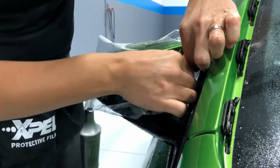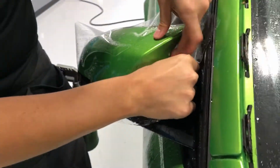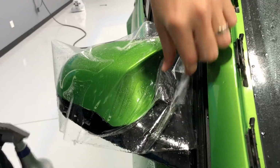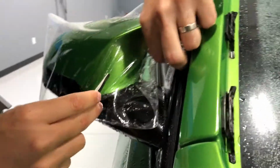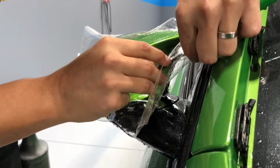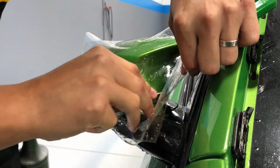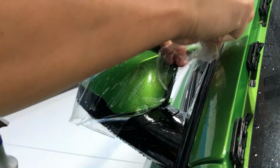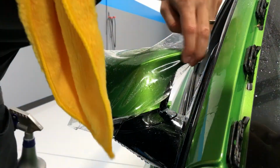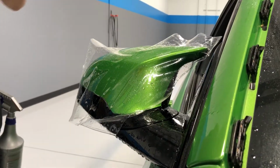So I'll kind of guesstimate how much I need to trim off, because the more film you have on there, the more tension there is throughout, especially when you're stretching. So I'm kind of guesstimating what I want to trim off just right now. And they cleared, so we're good.